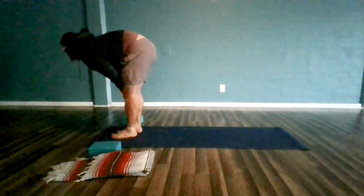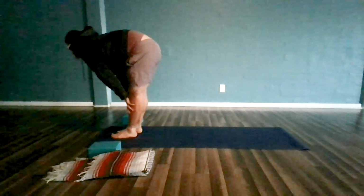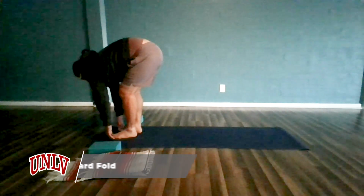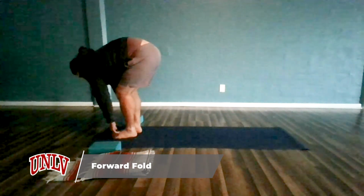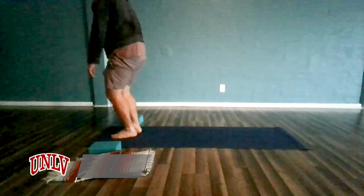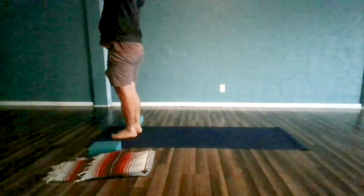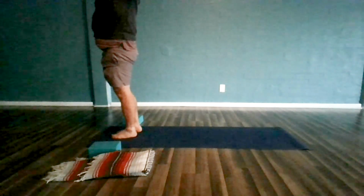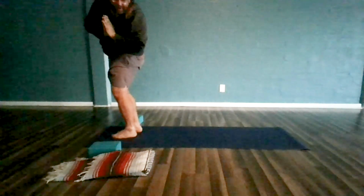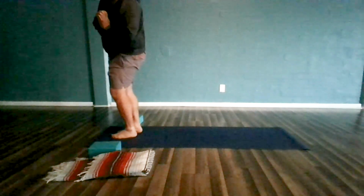Take another inhale. Raise your body up halfway, Ardha Uttanasana. And then exhale, soften the knees. Heart turns back to the legs, forward fold. One more inhale, you're bending the knees. Scoop the tailbone under your spine, rolling up vertebrae by vertebrae. Maybe your arms want to do a circle sweep. But however you arrive in your Tadasana, your mountain pose, always your choice.